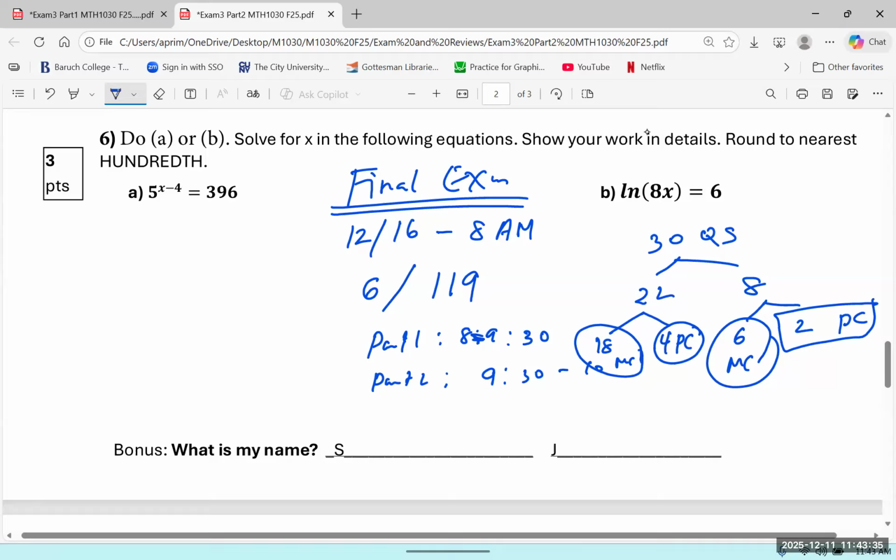In this correct work, if you have a tiny mistake, I'll disregard that. But if you pick the correct choice and then you have almost correct work, okay? So let's say you forgot your plus sign, or you forgot a square, or you forgot a coefficient, I'll disregard that because I see you know your materials. So the purpose behind showing work is to see, do you know your materials or not?